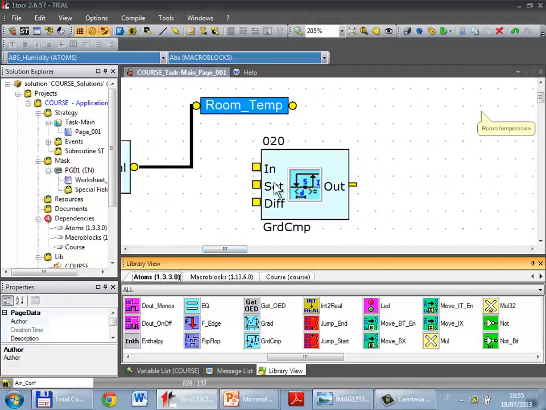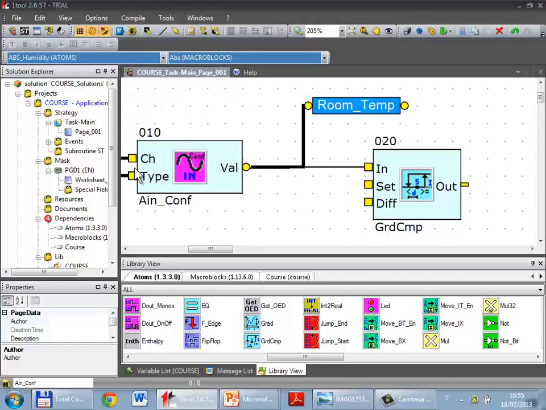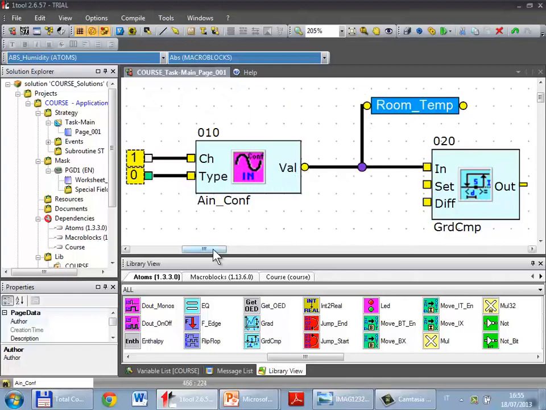It works exactly as described by the icon. So the in is the value we want to compare. In this exercise is the room temperature. So we can connect it here or directly to the output of the previous block.